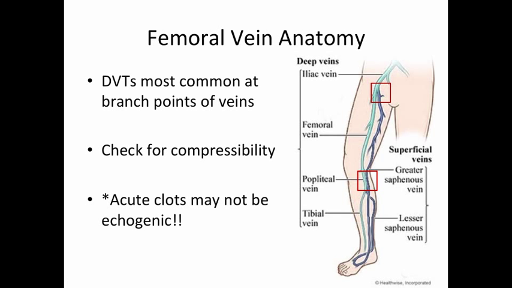And remember, you're checking for compressibility at these sites, so you're not looking for necessarily just echogenic structures within the vein, which can represent chronic clot and may be important to know about. But remember that acute clots are not going to be echogenic until they become organized and chronic, and so your only finding may just be loss of compressibility. So that's why you want to know that the vein doesn't just kind of compress, but really that the walls touch each other.